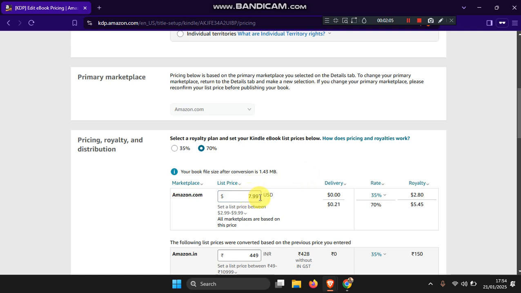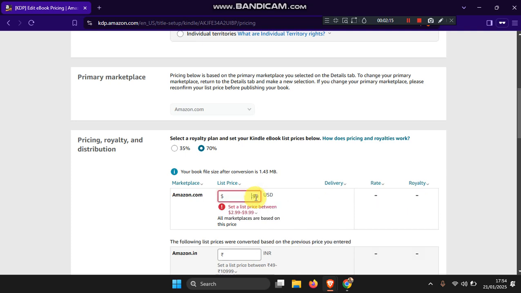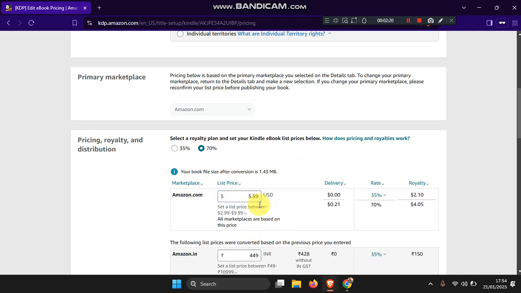Now for a book of 120 pages, a travel guide, I can price it as high as $7.99 and it will be bought. Though for this book, my price is maybe $5.99, because it is just 120 pages at most, and it is a travel guide. When you charge it like that, you are earning $4, which is not bad for this particular purchase on the Kindle version.